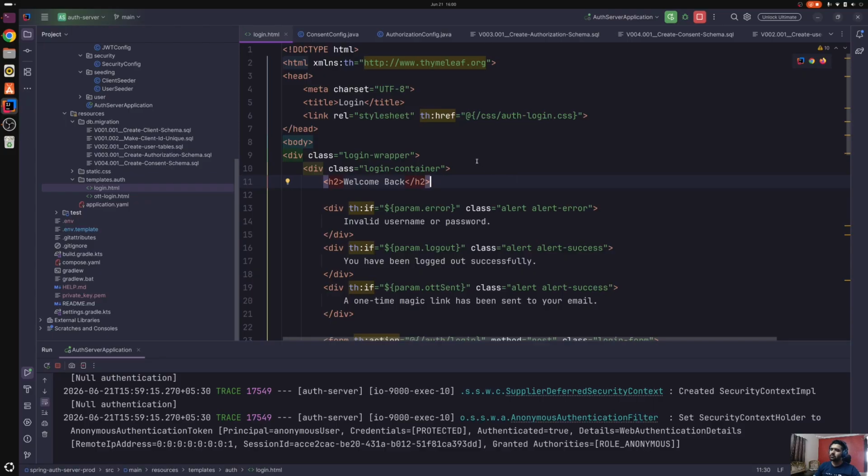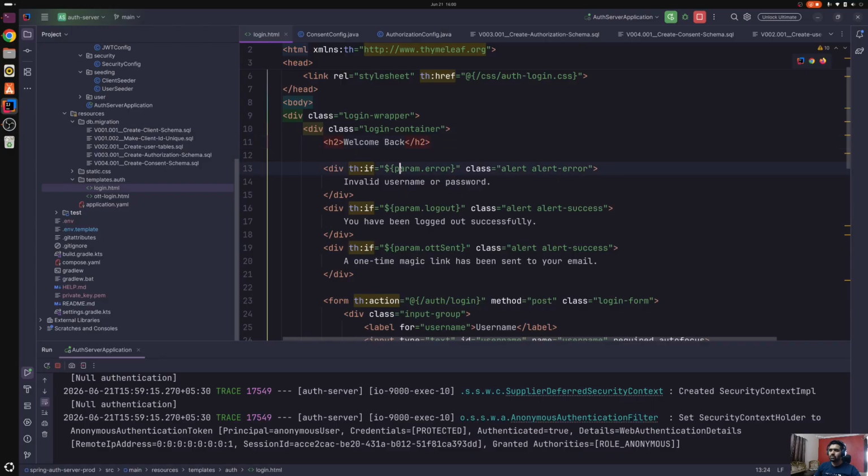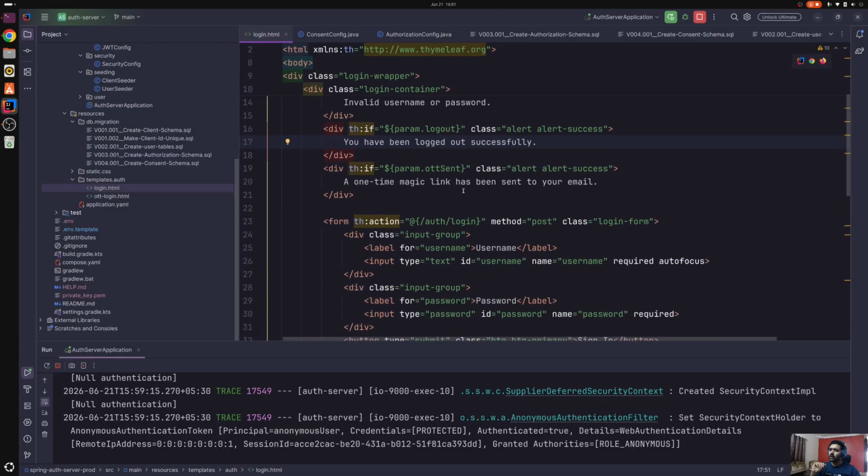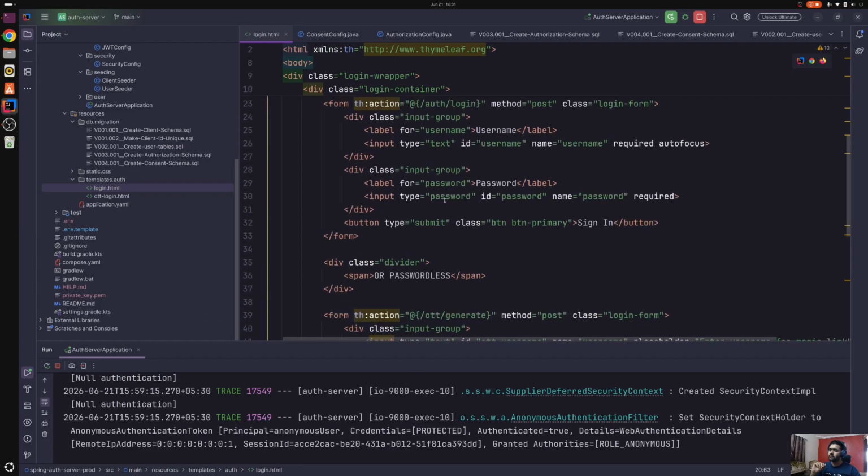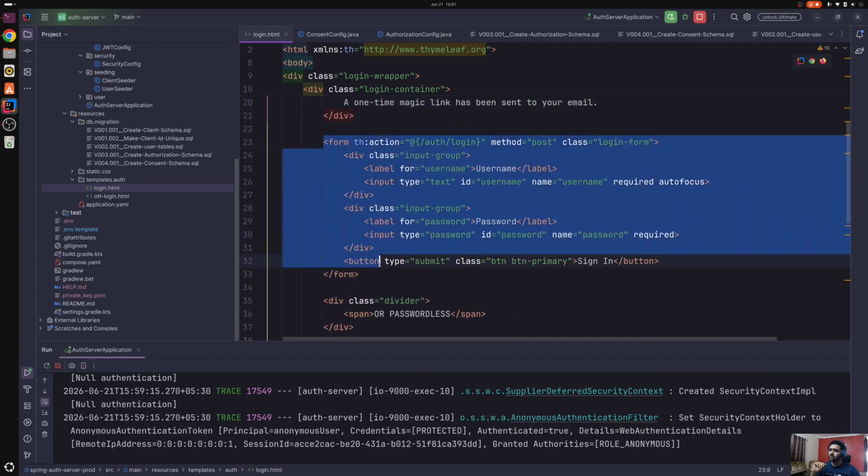Now here you can see what we are using. You can use param to read the query parameter. So if there is an error, then we will print this. If logout query parameter is present, then we will say you have been logged out successfully. And this is OTT sent, which we will explain later. For now, just focus on this form.